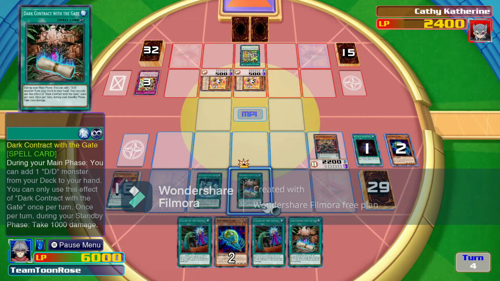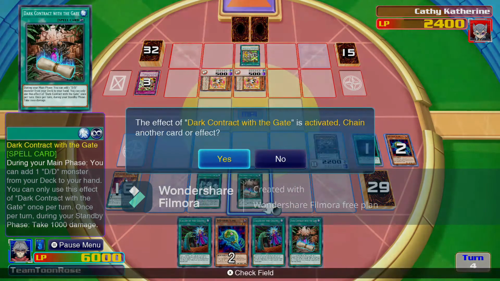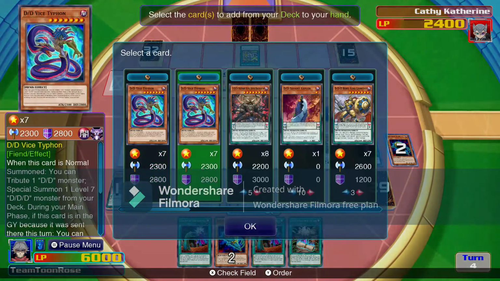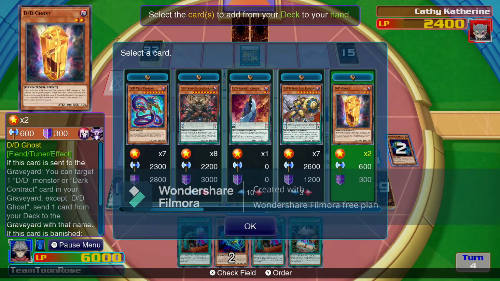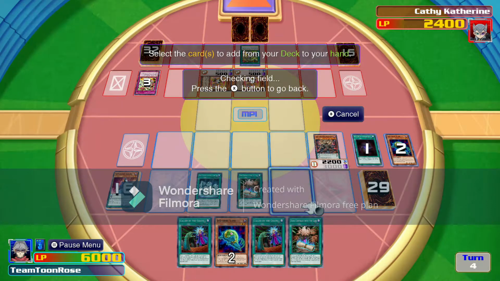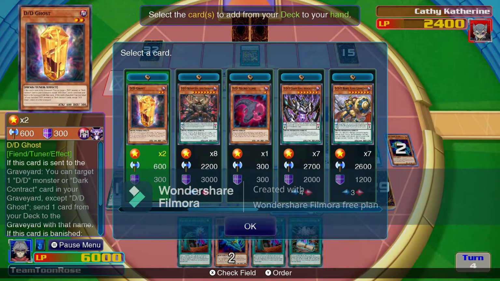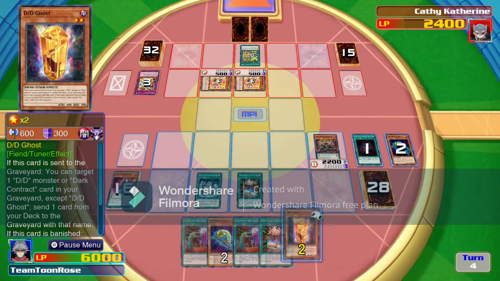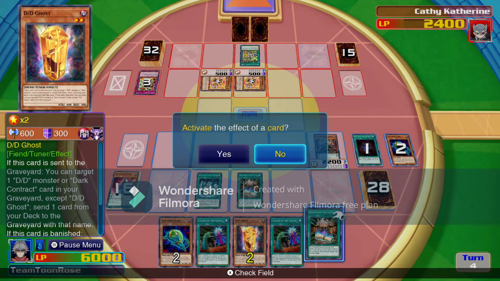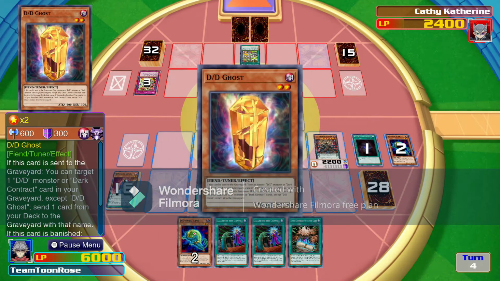Let's go ahead and search with our Gate. Okay. What are we searching? That's the question. Let's see here. So we have Oblivion on field, right? Yes, we have. We could go ahead and search for Ghost. Wanna grab Ghost? Ghost is in the hand. We'll go ahead and then play Ghost.